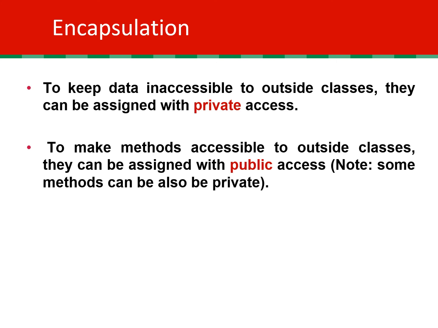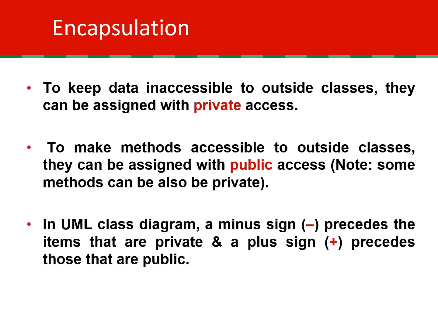More examples on encapsulation. Normally, I think you'll be learning this again. The concept of encapsulation makes use of private access and public access. Remember, you have a class, and you have data and methods. The data is normally set as private. You do not want other classes to access it, whereby you will make the method, the lower part, accessible to outside classes.